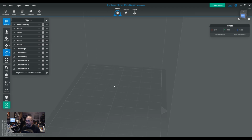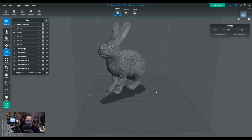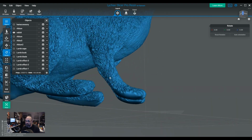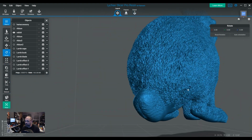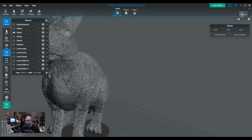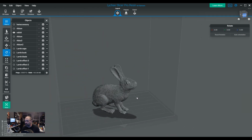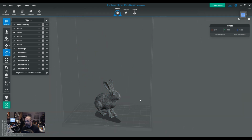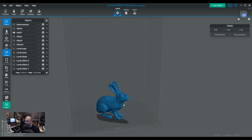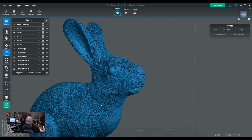Now, the next one's going to be more of a texture terror nightmare, and you'll see what I mean. This rabbit is great. I mean, the texture is well done. I guess it's going to make it real easy to paint. Now he's scaled up. Well, actually, he's at 100% scale, but he's meant to be scaled down. The figurine is not, I don't make them that big. I mean, you get the idea. He's a little bit bigger than he's supposed to be. Anyway, that texture.